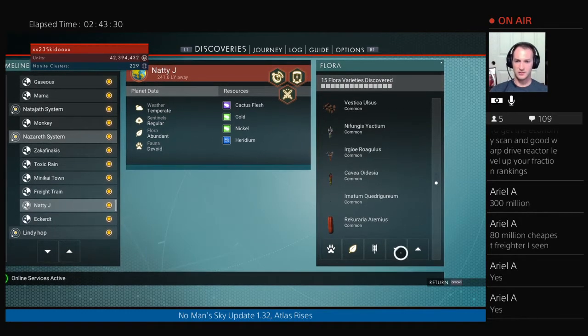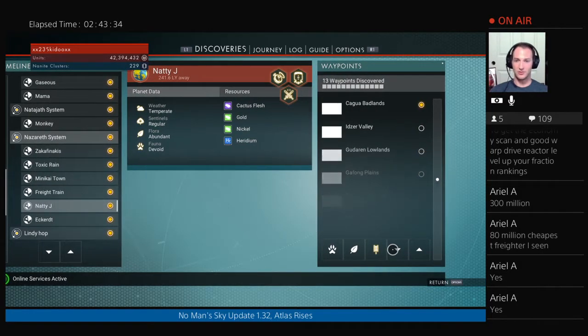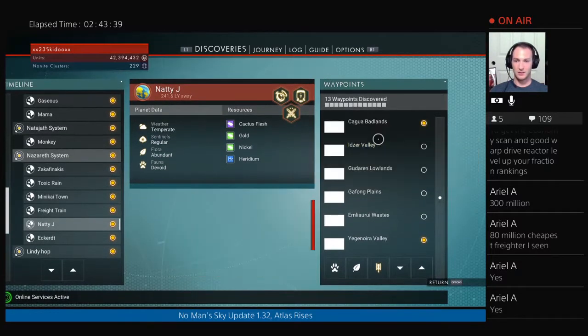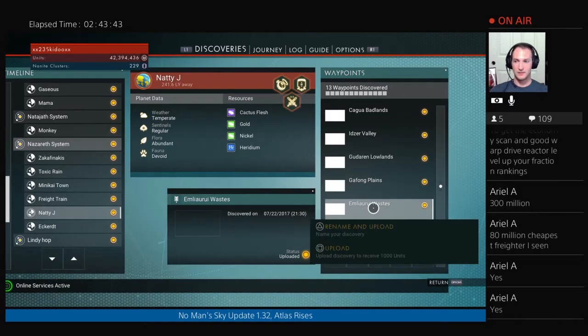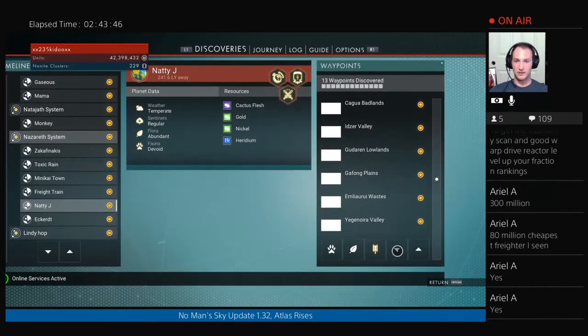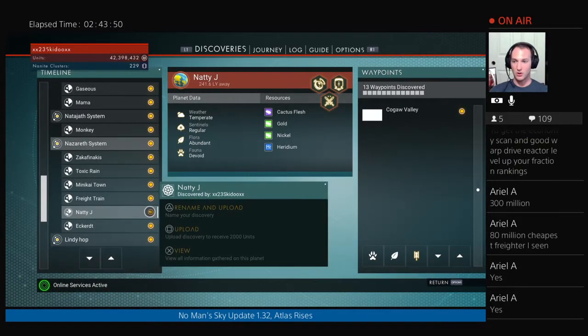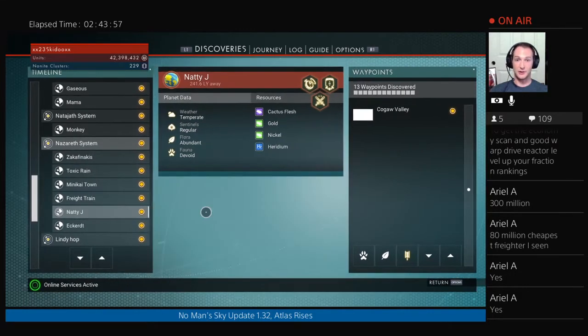Gotta go through all of these. This is really fun here. The thing is, if you go back through a planet, you have to, like, re-find that planet. And it would be cool if this bit here, maybe it should have two dots. Maybe one that it was uploaded, and then another one next to it if there's new things. Or how about just the word new? Like, hey, you've got new discoveries, fool.